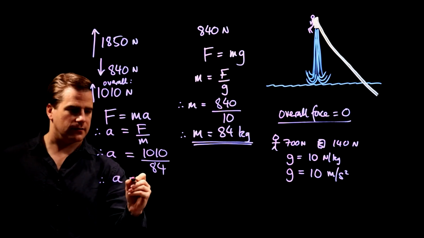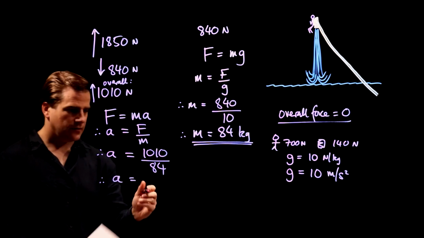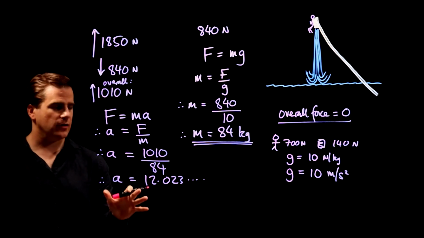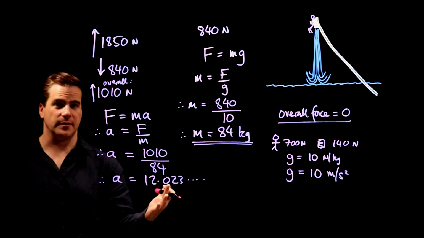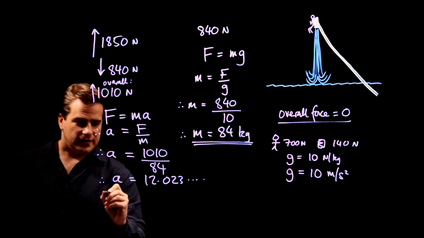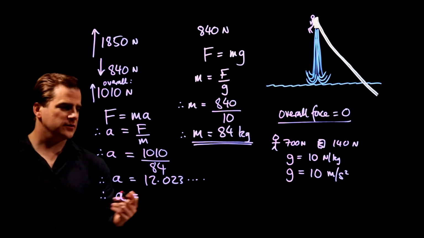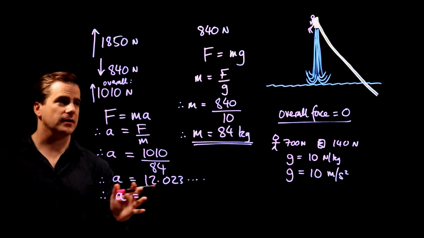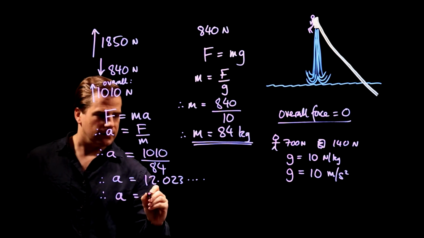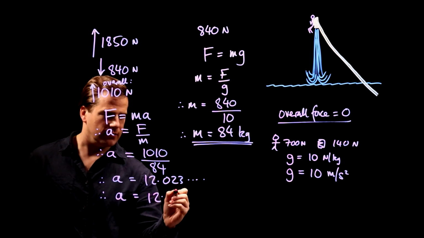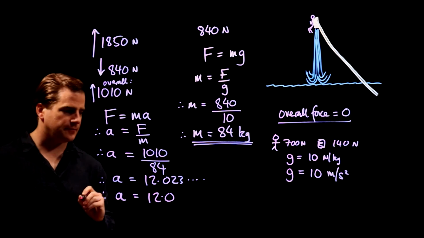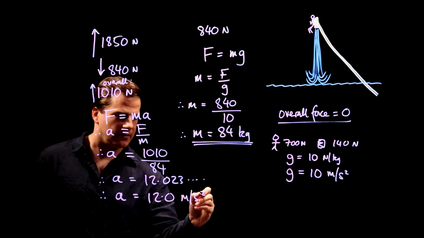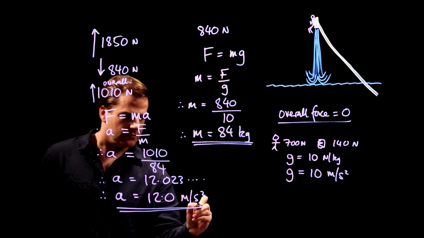Okay. Stick that in your calculator and you get 12.023 something something something. Now in the question they haven't told you how many decimal places they want the answer to, so you have to be sensible. I wouldn't cut it off as 12. Let's go to one decimal place. That's usually sensible and seems sensible here. So that 2 leaves that 0 alone. 12.0. Oh, units. Units of acceleration, like I already mentioned, is meters per second squared. And that's it.